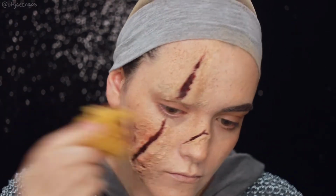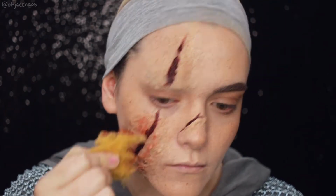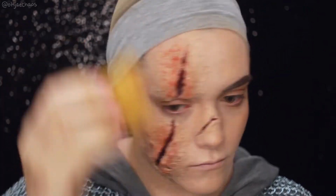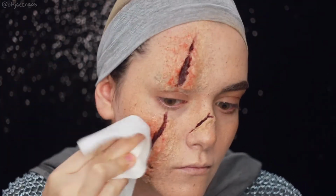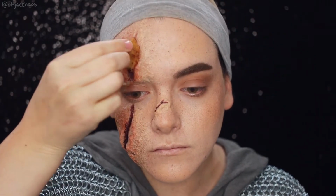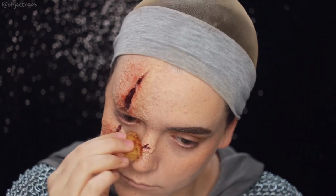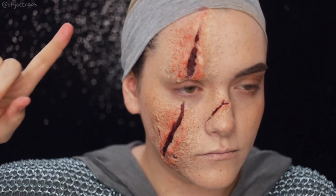I'm taking those three colors on a sea sponge that was a bit too big for what I was wanting. So I dabbed away some of the excess that I accidentally gave myself. Then I'm going in with a smaller part of that sea sponge that I just ripped off, and I'm localizing that to the cuts itself.